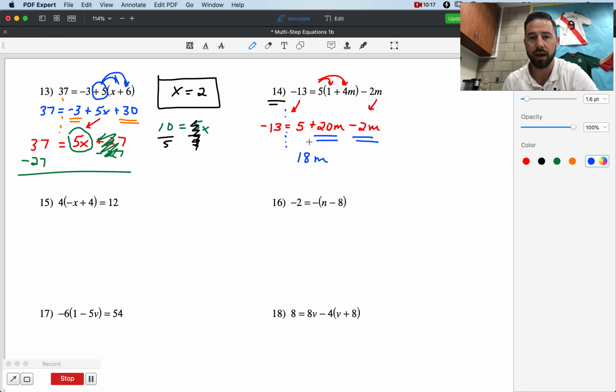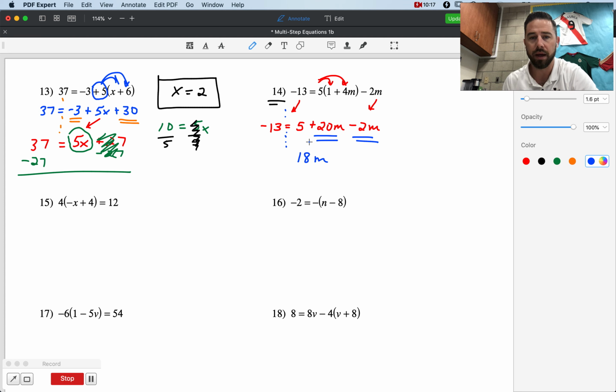The negative 2 would drop down. We're going to distribute here and here. So this just becomes negative 1n. A negative times a negative is a positive. Now we can move stuff, right? I told you when we move, we're either adding or subtracting. And we're moving stuff because we want this guy by himself over here on the right side. Well, we have a positive 8. I'm going to do the opposite and do a negative 8 so I can eliminate him.